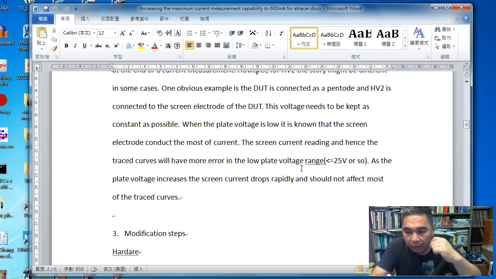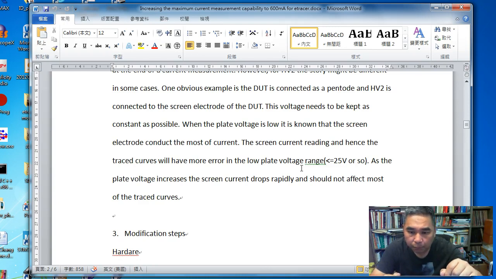If we set HV2 to 250 volt on the screen, it means even when the plate voltage is 0 volt, the screen voltage is still very high at 250 volt. So we will see a very high current on the screen electrode, and this high current will cause a voltage drop on HV2.